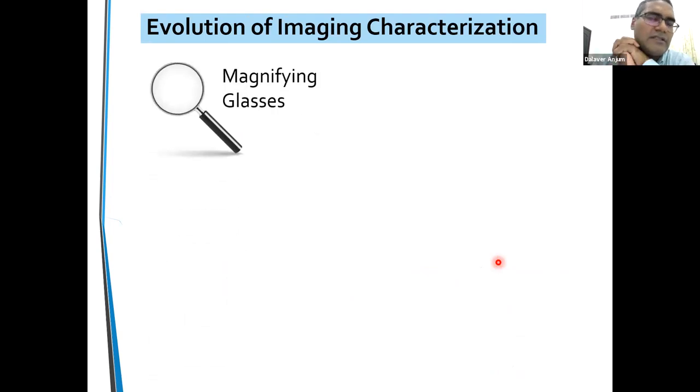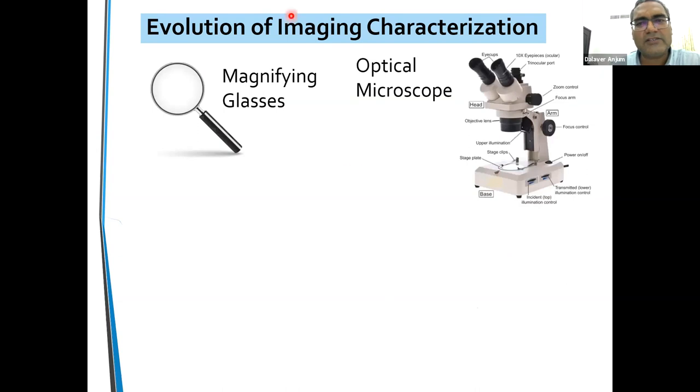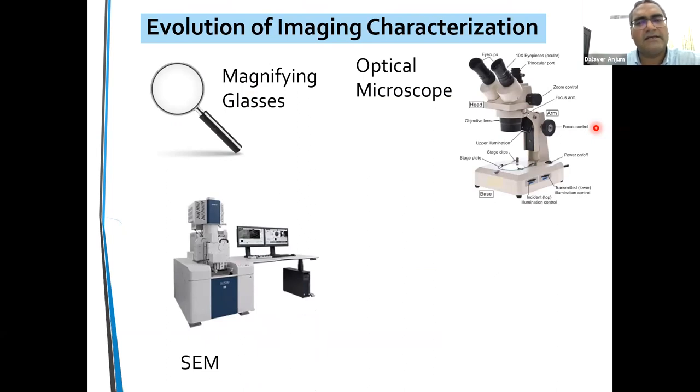I will now take you to only the one about imaging, and then a little bit of spectroscopy combined side by side. In the case of imaging, we know we have magnifying glasses, we have optical microscopes, we have SEMs. An optical microscope has a bunch of glass lenses, but in the SEM, we do not use light to make the images, we use electrons, matter waves. Why do we use them? Because they have a smaller wavelength, and in terms of probe, like beam diameter, they can be made a lot smaller than the light beam diameter. So they give us information from a smaller and smaller area of the sample.